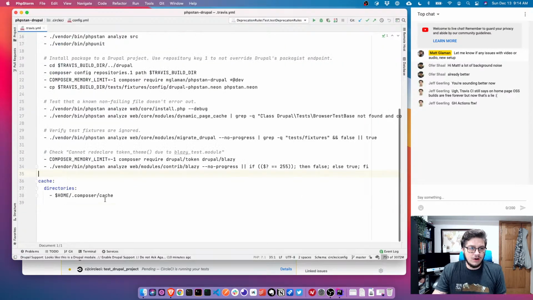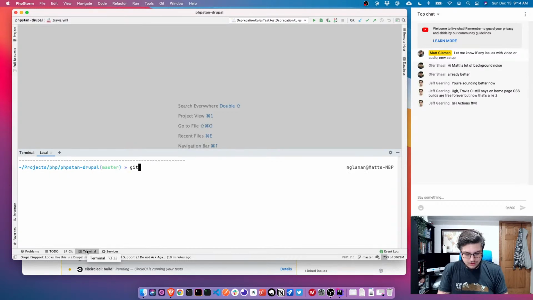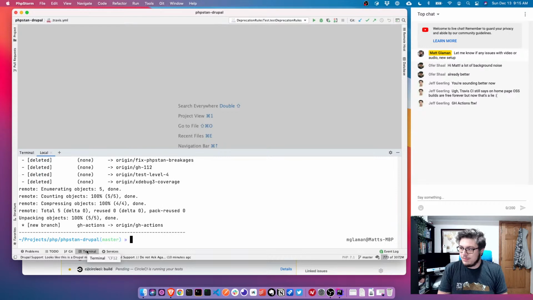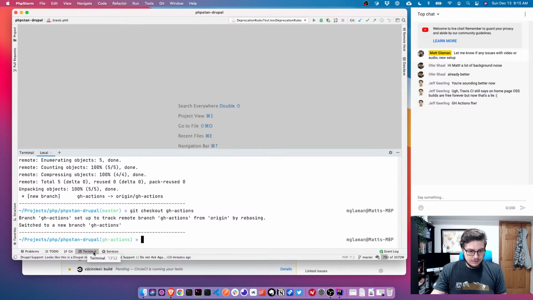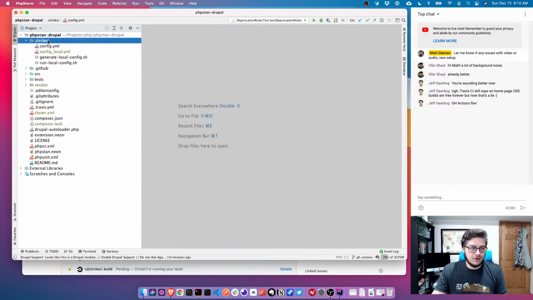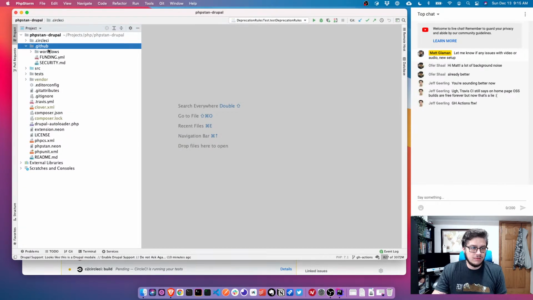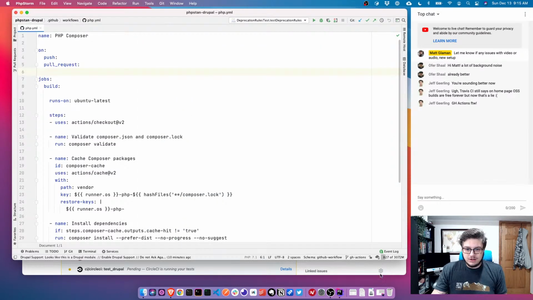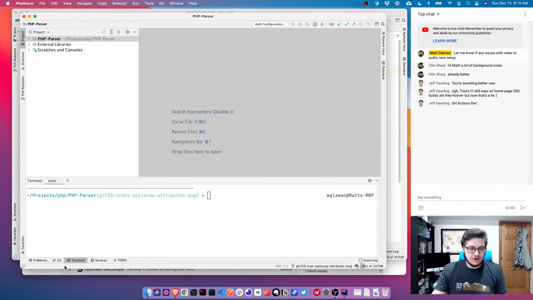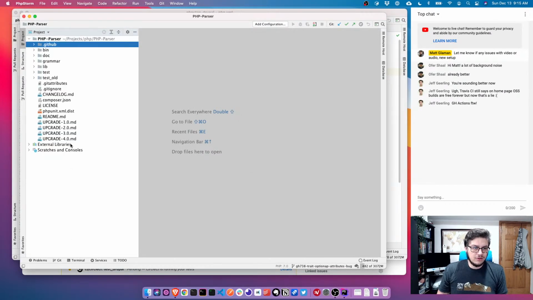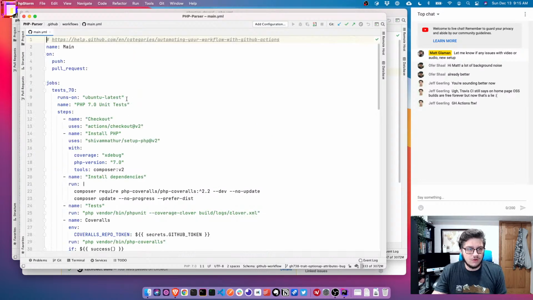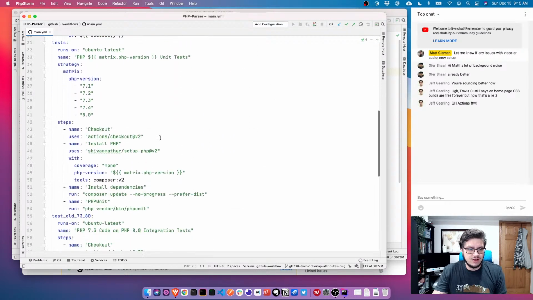I'm going to now go into my repo, fetch my recent, and check it out. And I'm going to go copy some code. So we got in here. I'm actually going to pop open PHP parser. This past week I helped convert it from Travis CI over to GitHub Actions.